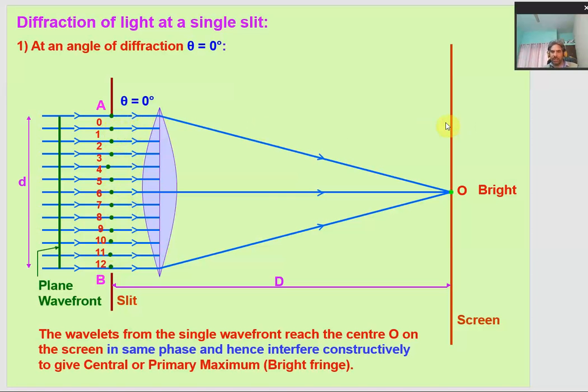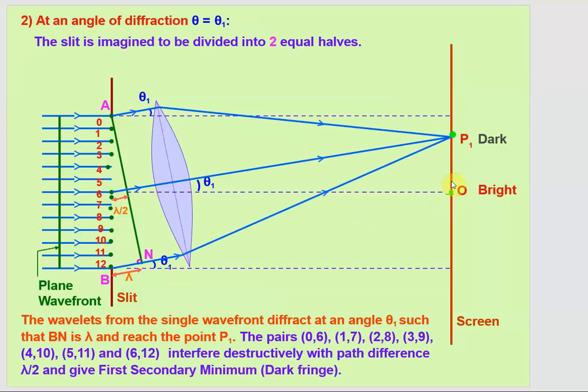In general, we can say that in the diffraction pattern, these dark and bright fringes on the screen are achieved with a bright fringe at the center, due to the interference of the light waves coming from different sections of this slit. So this is what we observe in the diffraction of light at a single slit. This is a very simple diagram to remember. The light coming from different sections of this slit interferes with each other and hence produces dark and bright fringes at different locations on the screen, with a bright fringe at the center of the screen.